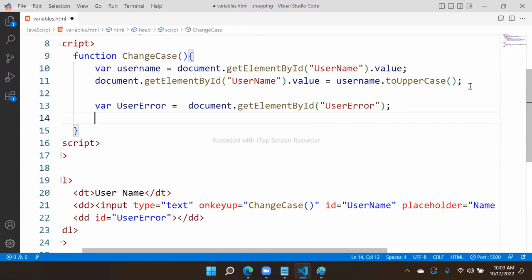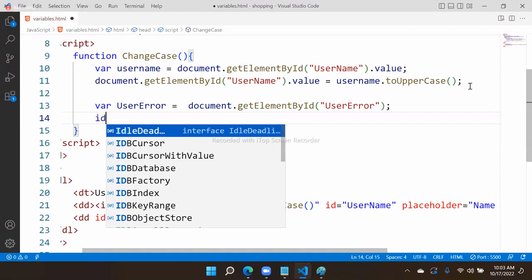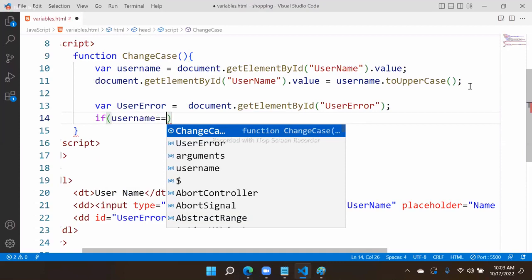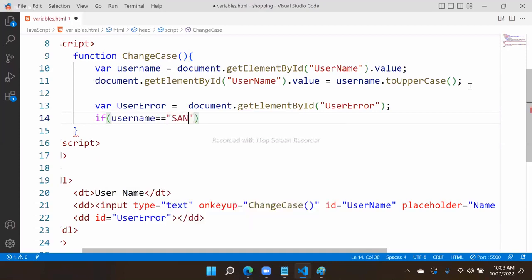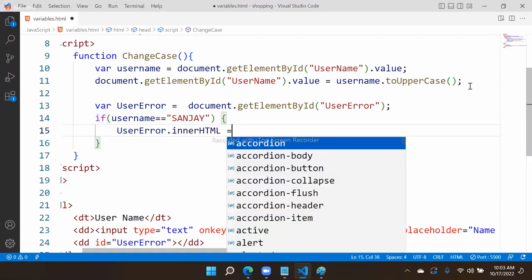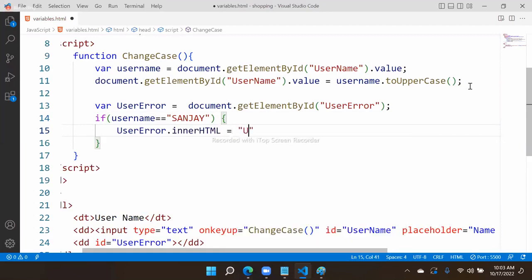Now we will write a simple logic. If username is equal to some name, suppose I give the name as Sanjay, then it should display user error dot inner HTML, username taken.